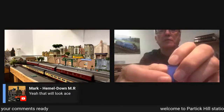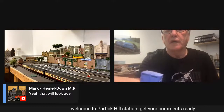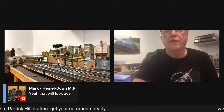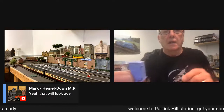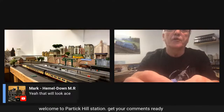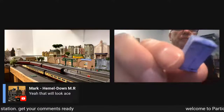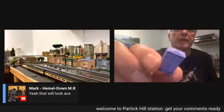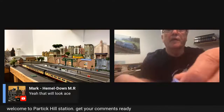I explained there was one little drawback, and that was the roof of it. Now, as you can see, slightly, it's a sort of 4-corner peaked roof, and the printer was able to interpret that geometry to get the slopes, but it didn't really come out the way I thought, but otherwise I was very happy with it.